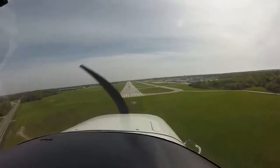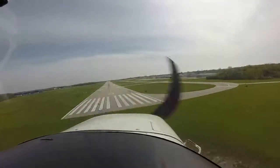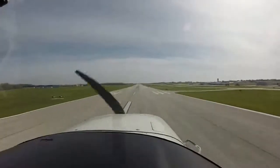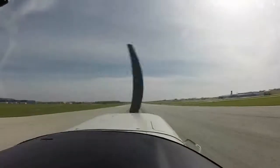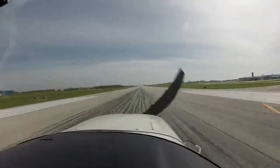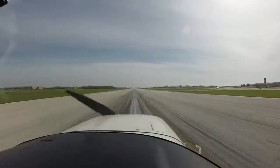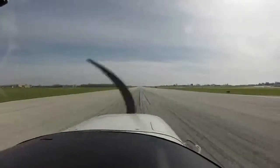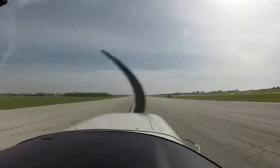A little bit to the right. We got a crosswind from the right. Okay, so we want wing down on this side, and we want a little left rudder. Okay. Wing down. Not good. Okay, good. Carburetor heat goes in. Flaps come up. Full power. Throttle in. Don't wiggle around the runway. Just stay right in the center. I'm at full power. Okay, you got the airspeed. Bring it up. Good.